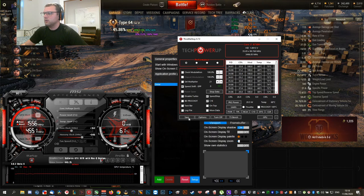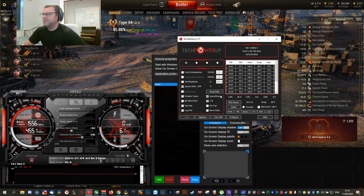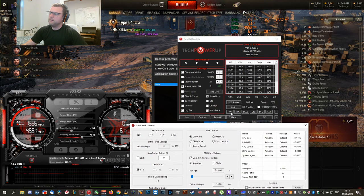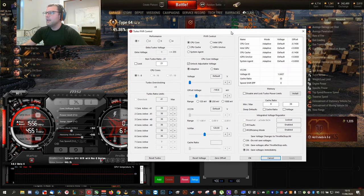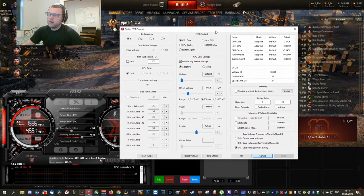Hit Save. Now let's look at the limits — sometimes when the temperature is too high you'll see 'Temperature' appear here for the core or GPU. Now this is where the magic is happening. I've clicked on FIVR (F-I-V-R). If you're unsure how to change things, just try to copy everything that I did.